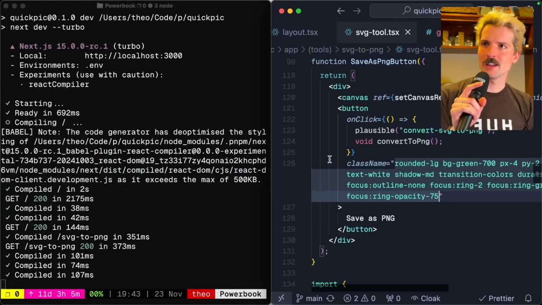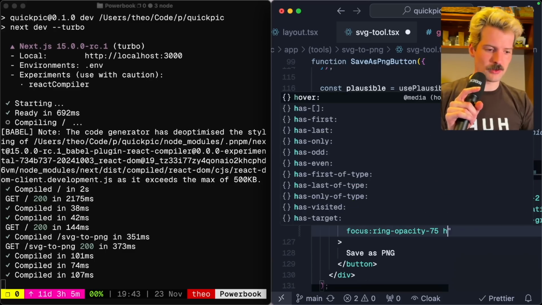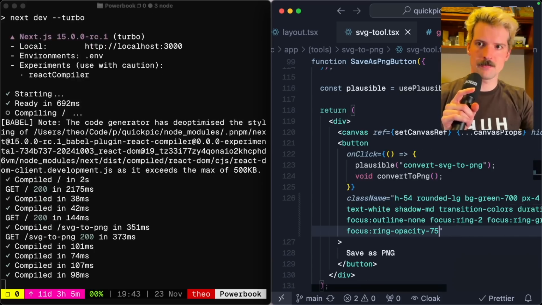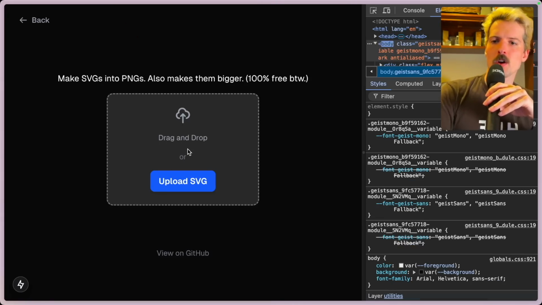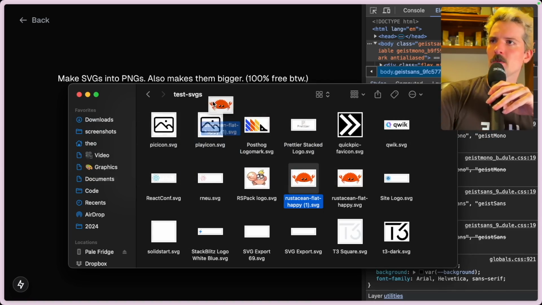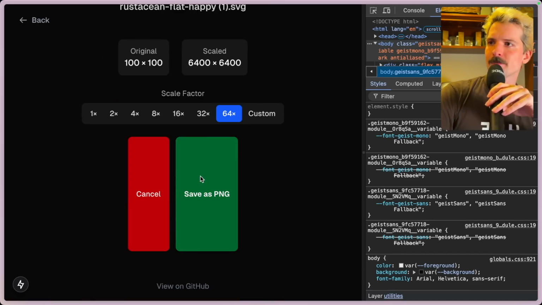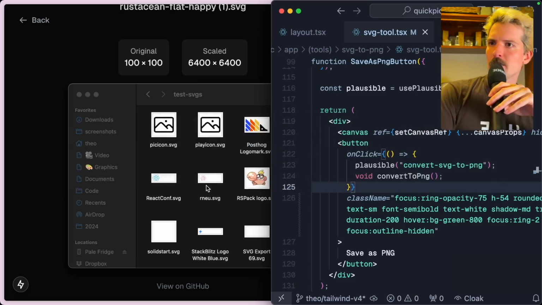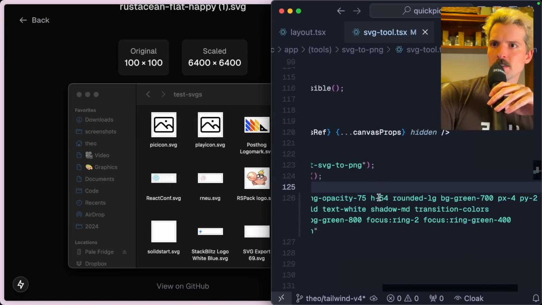So if I set some random element on this page, here, this button, sure, we'll do H54. It's looking very likely that this will work. Let me grab an SVG and drop it. Yep, that works. V4, you can just put whatever number you want and it will interpolate it as something valid.